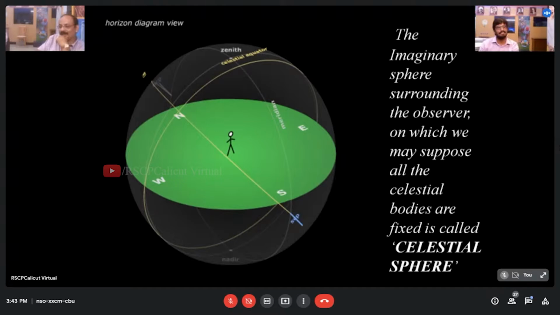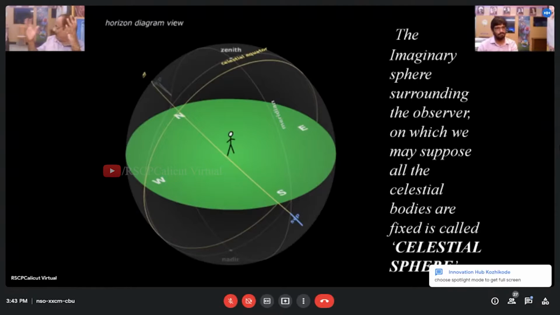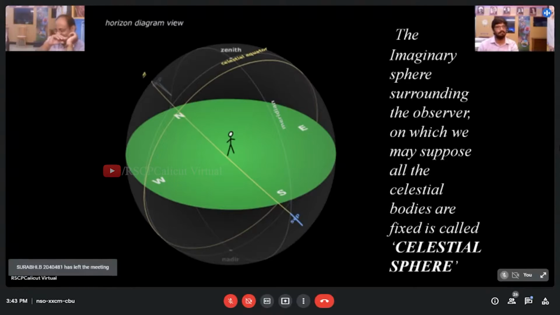This is called a celestial sphere, sphere of stars, Khagol in Hindi. And what is imagined by our modelers, in the sense of a theoretical construction for understanding the phenomena, is that our meridian is there, our horizon is there, and the sky above us, we are in the center, and the sky above us forms the canopy. And then somebody on the opposite side also feels that there is a sky on the other side of the Earth, and the full thing.